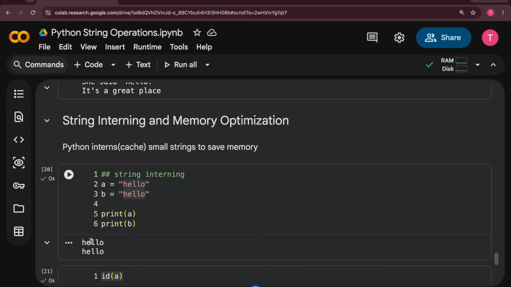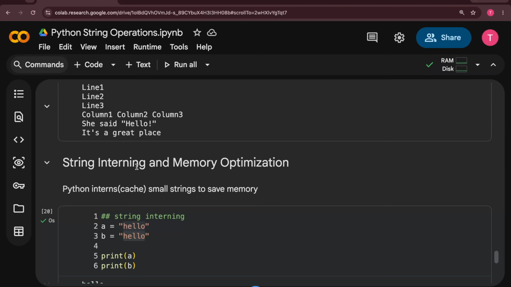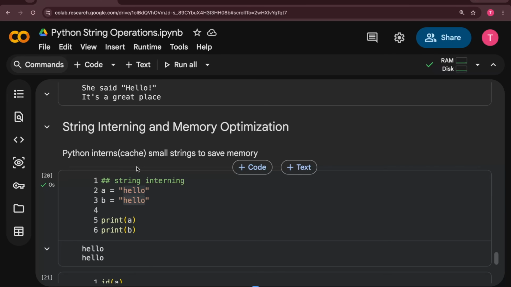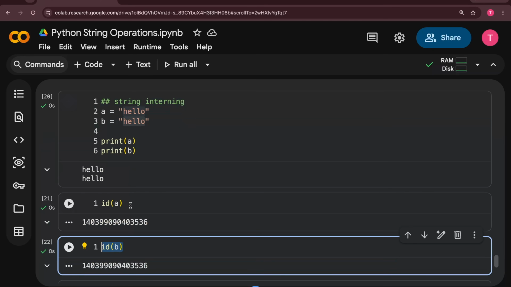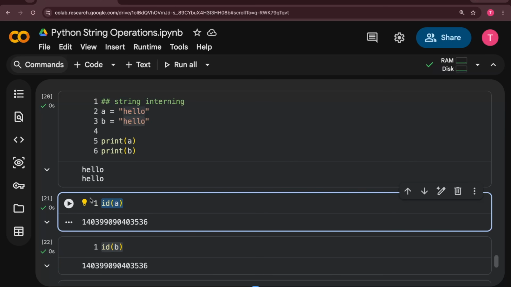This is the entire string interning thing I wanted to discuss. It does not have much to discuss, but I wanted to give you the idea of how Python automatically saves memory. Whenever you create the same data for multiple variables, it tries to store them in the same memory to optimize the storage.